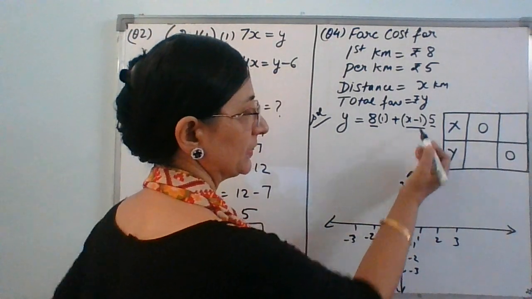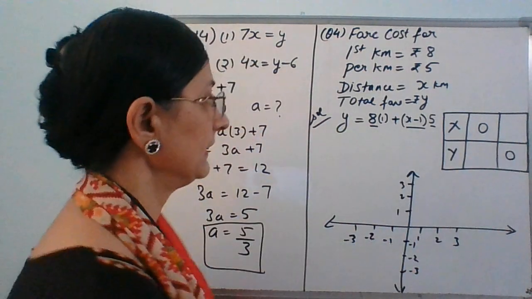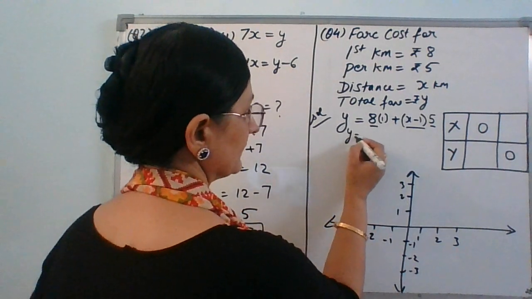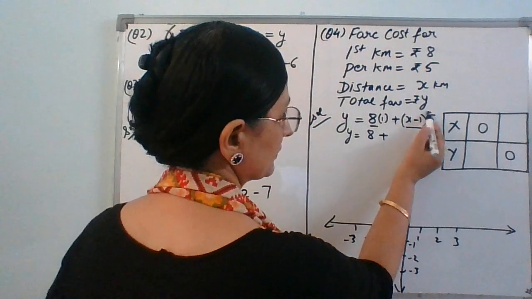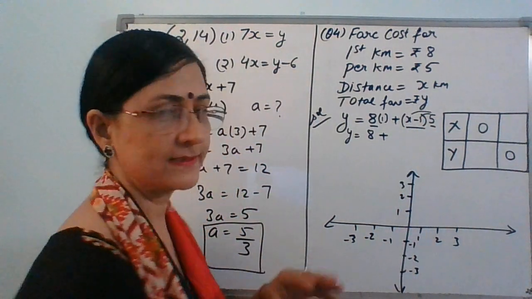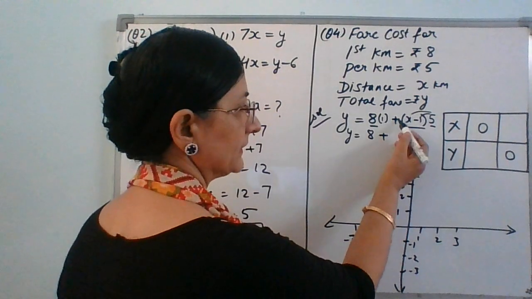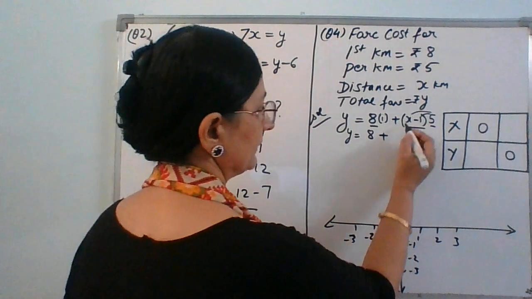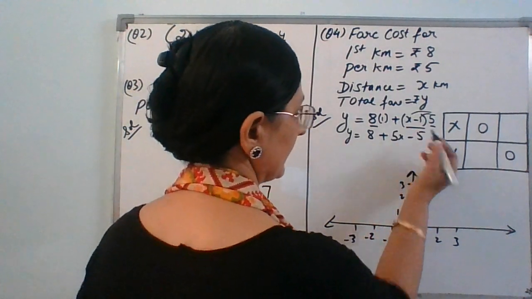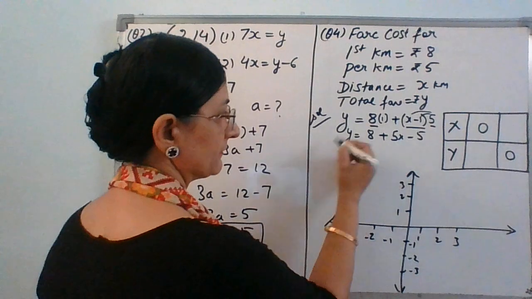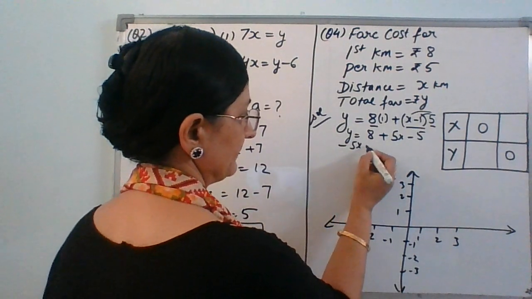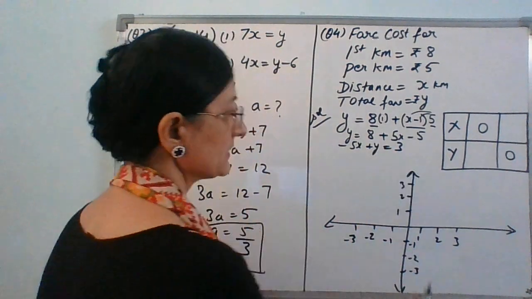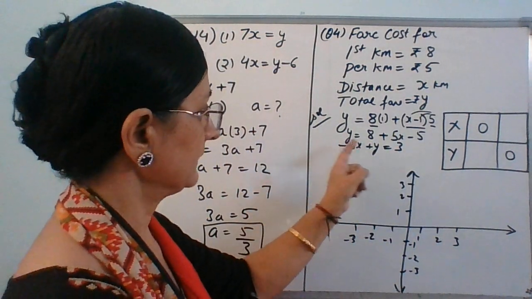Then you have to multiply the 5 per kilometer by the remaining kilometers, the ones that are left. So just solve this, right? So y is equal to 8 plus. You are supposed to multiply this by this also because there is a number outside. Whether this number is written here or at the last, you are supposed to multiply by each and every term inside, right? So 5 into x is 5x, 5 into 1 is 5, right? So here let us bring this 5 to the left side: minus 5x plus y is equal to 3. 8 minus 5 is 3. I have brought this side, this and then this.